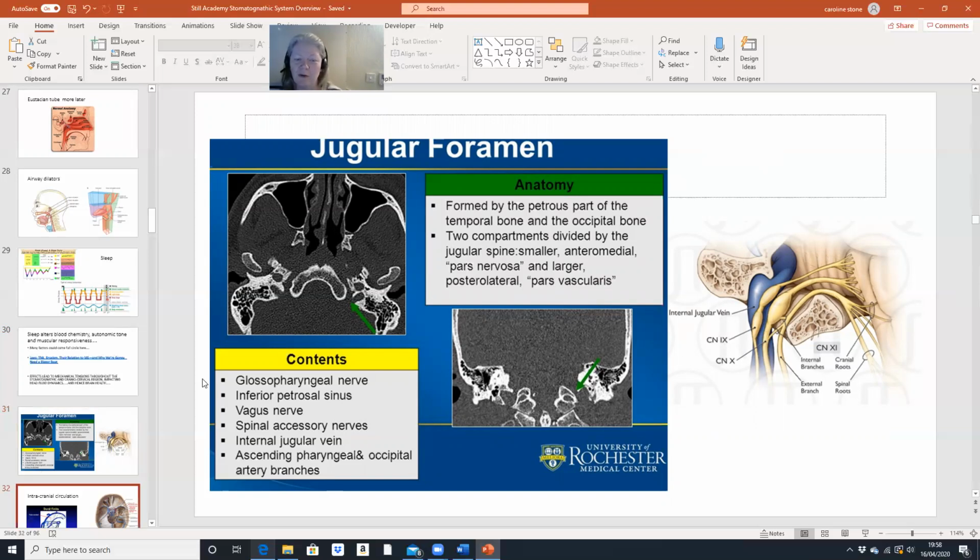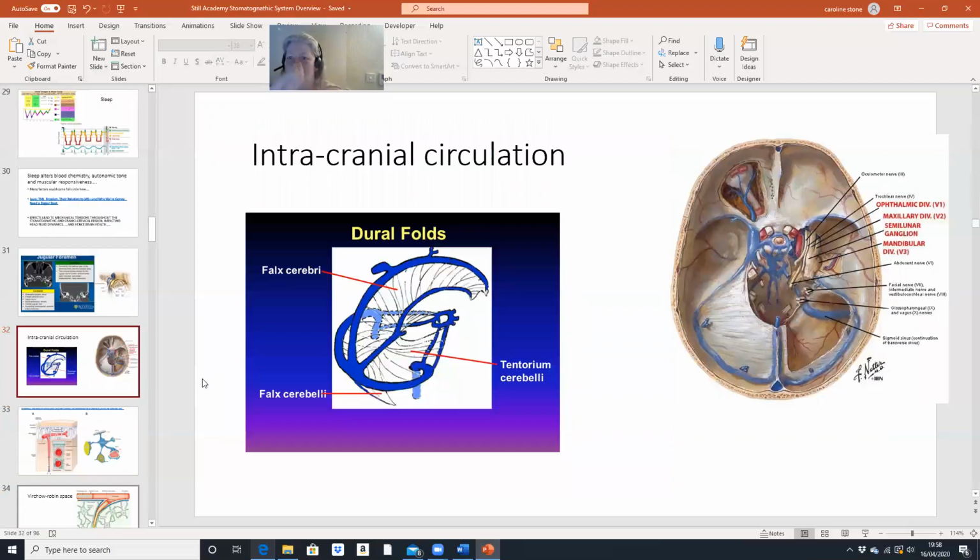So we do talk quite a bit about the circulation intracranially. We talk about the venous sinuses, we talk about dura, and I give my own version of the reciprocal tension membrane dynamics, because I don't utilize the involuntary mechanism in my own practice. I do my own version of a bit of a push-pull, so I have a voluntary cranial dynamic as opposed to an involuntary cranial dynamic.